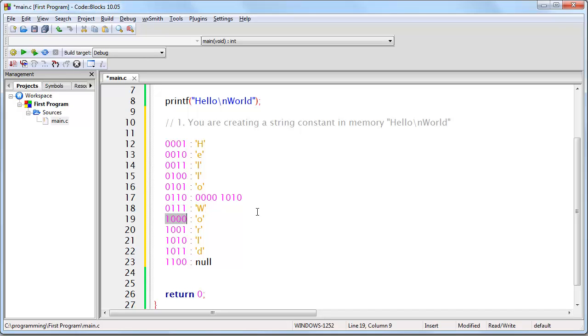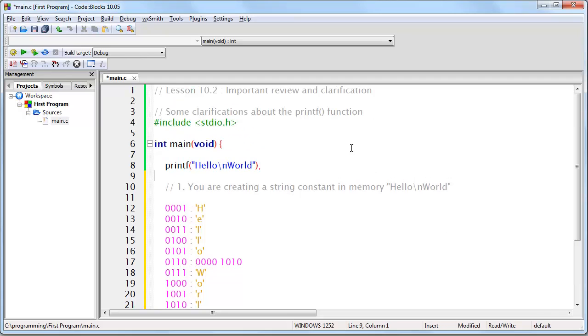So what I want to make sure that you understand is that this is a special way that you tell C that what you want is this, which means the ASCII character byte that means new line. Even though we're writing 2 characters here, it's just a special way to tell C that we want this particular byte, because there's nothing on your keyboard that you can type that actually is that byte.